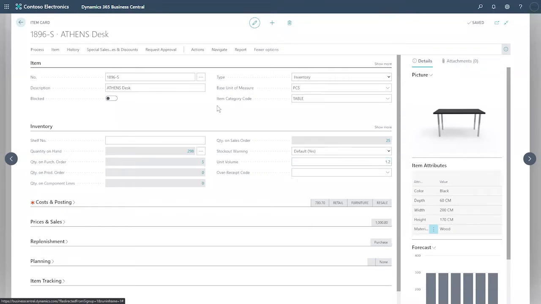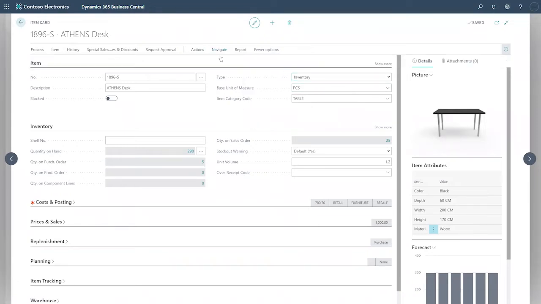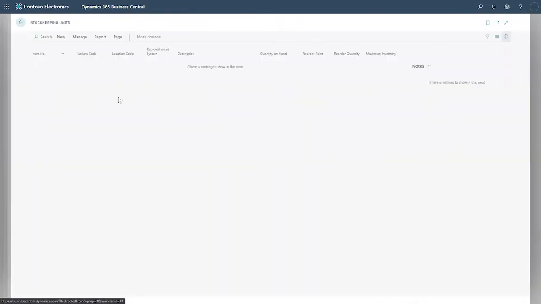Now, I was talking as well about the actual, and this is maybe quite basic for many of you, I understand that, but just to be able to understand a SKU, I need to explain this because we could get confused easily. In this case, we have a bill of materials. This is just a list where I will require maybe to assemble, in order, just the assembly parts used in order to have this final table. Well, that's a bill of materials. For me, it's more important now, once I understand the basics, to create what I call the actual stock keeping unit. Let's try to actually review if this item has it or if I'm going to create it.